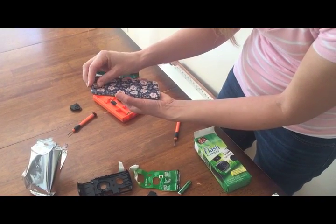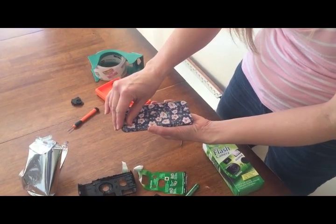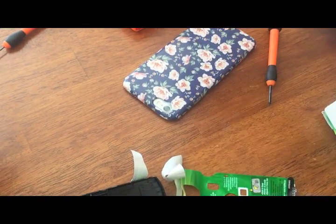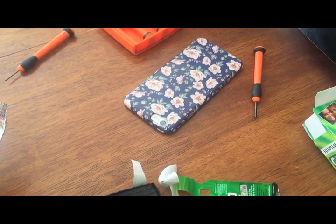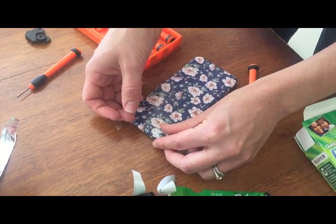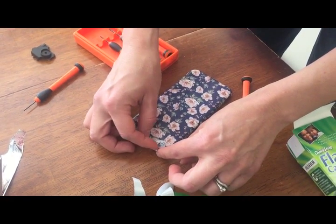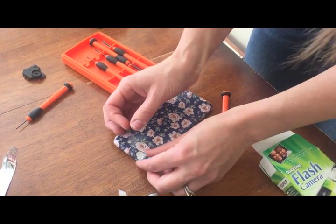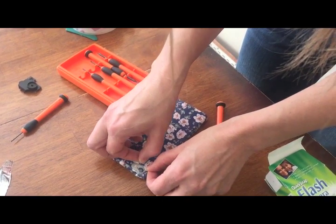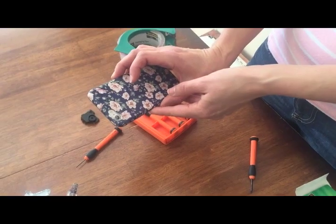Now what you're gonna do is take this lens — see how it's a bit concave — you want the part that's sticking out to go over your camera lens like this. I just dropped it right on there. It's not an exact science; I kind of put it right on there. Then I took some tape — packing tape is not my tape of choice but it's what we had — and I'm taking a very small piece and carefully attaching it to the very tip top of that lens. I'll take my other little tiny piece of tape and get it right. It doesn't have to be exactly center; mine wasn't, but as long as the very middle is showing, that's okay.